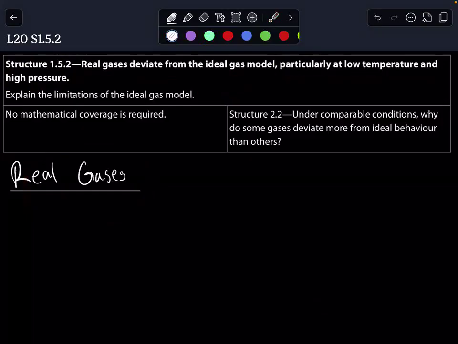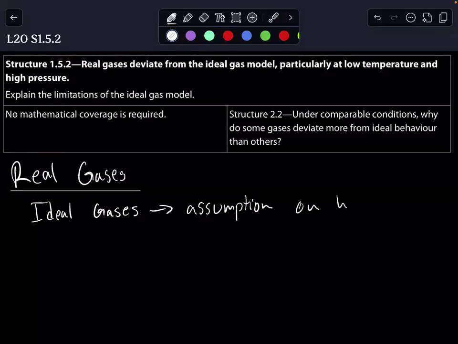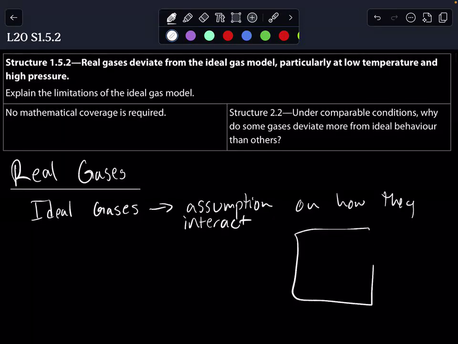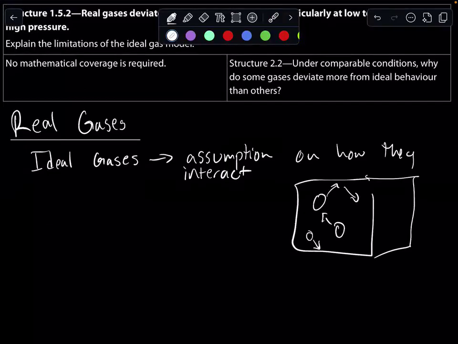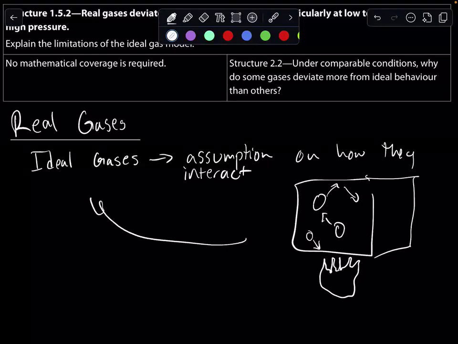So we discussed earlier about ideal gases. These are generally gases that we refer to. We have a couple assumptions that we make about them, assumptions on how they interact. Now, these help us when we describe chemical phenomena. If we have some gases in a container and these gases are bouncing off the walls, maybe bouncing into each other or whatever. Now, what happens if we made that container bigger and we expanded it to maybe double its size? What happens if we put some fire under it and heat it up?